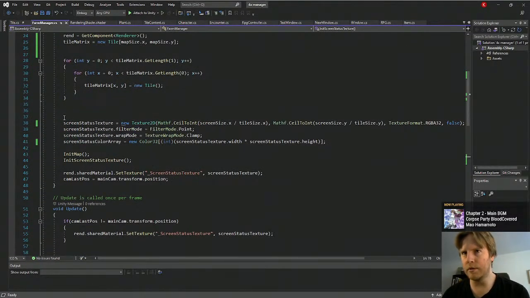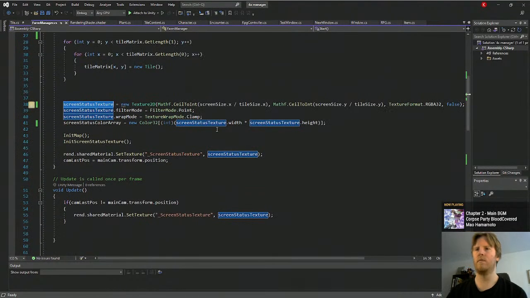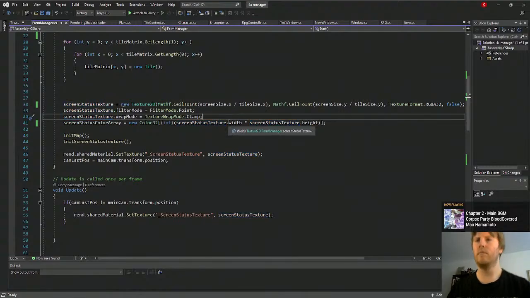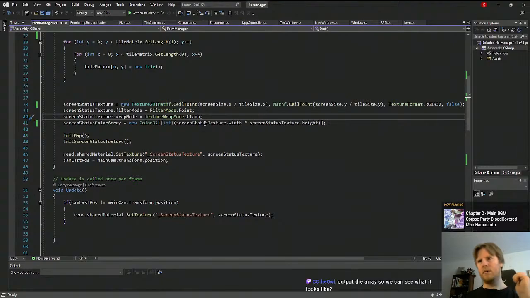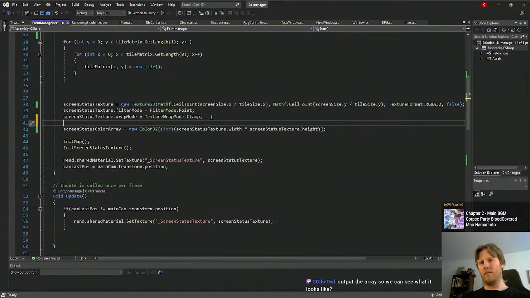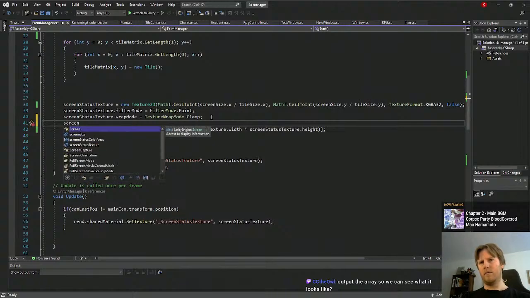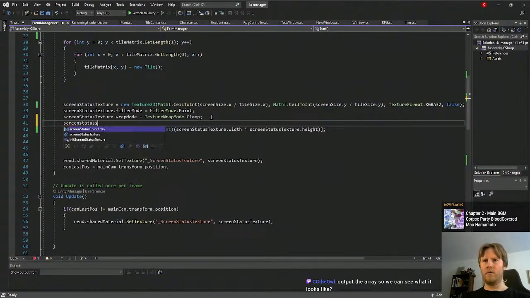So what I'm doing is I am setting this texture here to be this size. Maybe it's not finalized. Do an apply there.